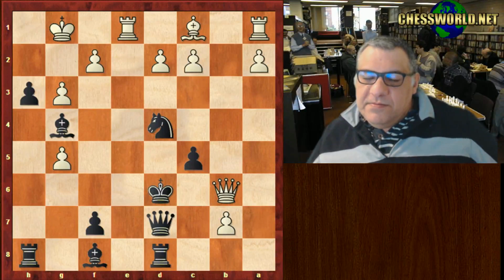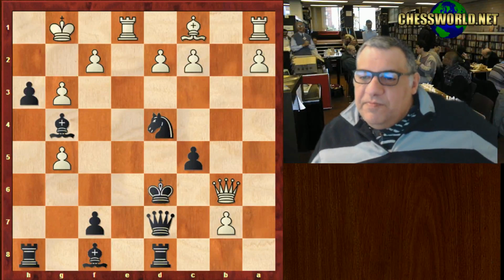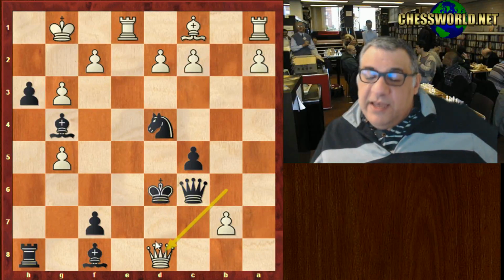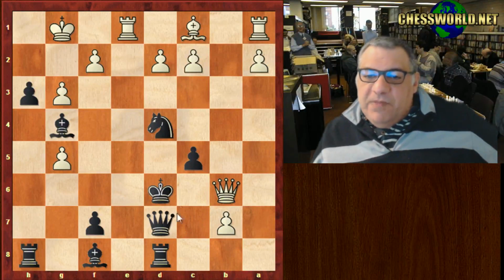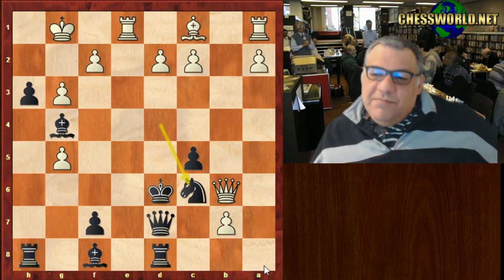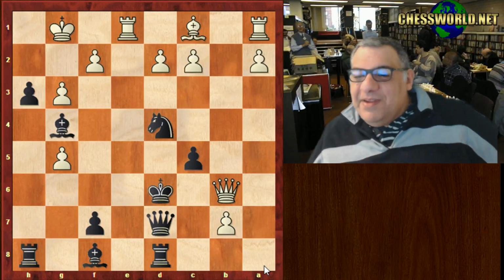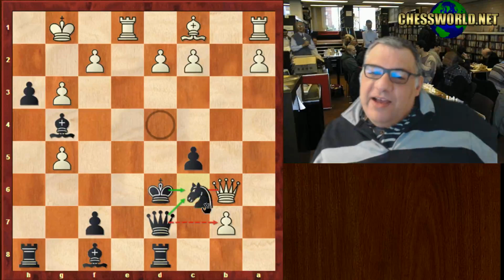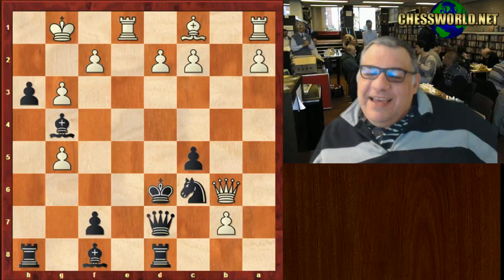Check. Now the problem is, if queen c6, then we can just take on d8. If knight c6, actually this should be okay. Black can play knight c6. I'm not sure where actually white is attacking here.